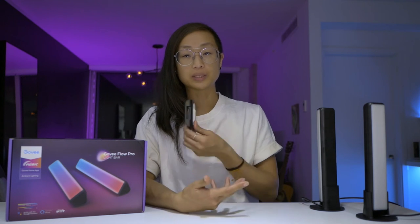I have heard Govee mention they're working on some sort of HDMI sync box that would effectively really be a Philips Hue's killer, because technically that would mean that the color accuracy and the delay would no longer be an issue, which is fantastic. And hopefully users like me will be able to upgrade, because that would suck if we have to buy a brand new one. So fingers crossed on that one.